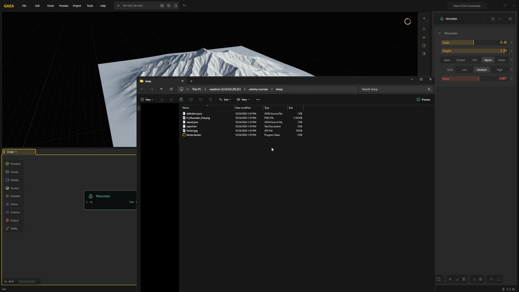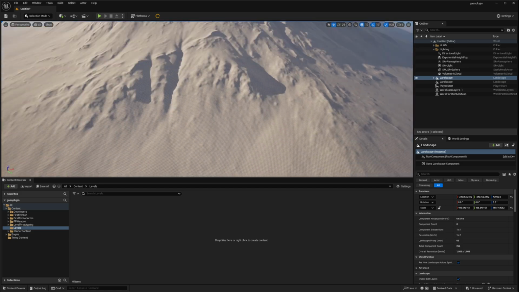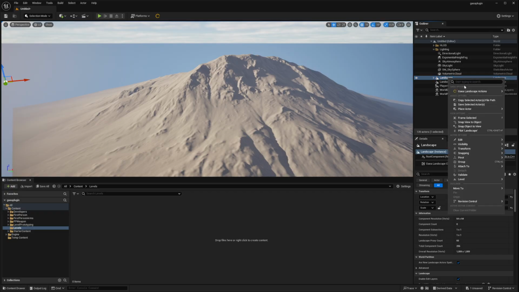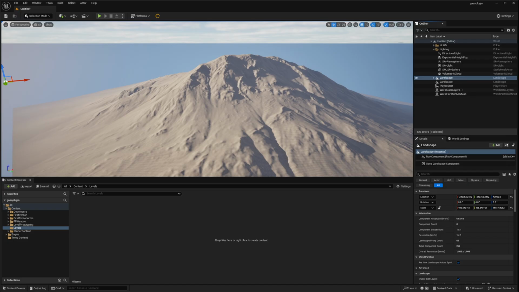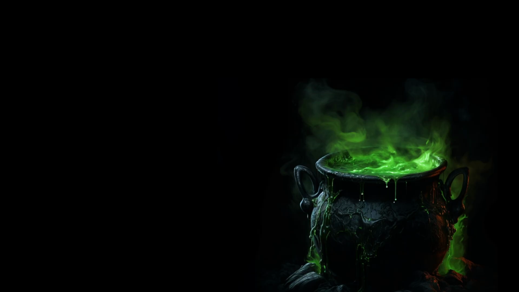Let's go back to Unreal Engine. Okay, so nothing has changed, but let's right click the landscape in the outliner, Gaea landscape actions, refresh landscape in place. Well, unfortunately, as you can see, this simply crashes my Unreal Engine editor.